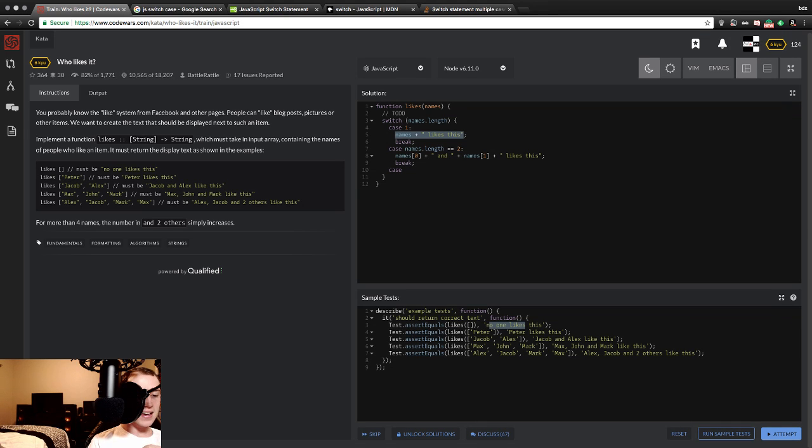Interesting. Okay. So, Topher Gates, just case 1. Thug Muffin: each case is the value of the thing you're switching. So you're saying based on names.length, which would be like case 1, case 2.